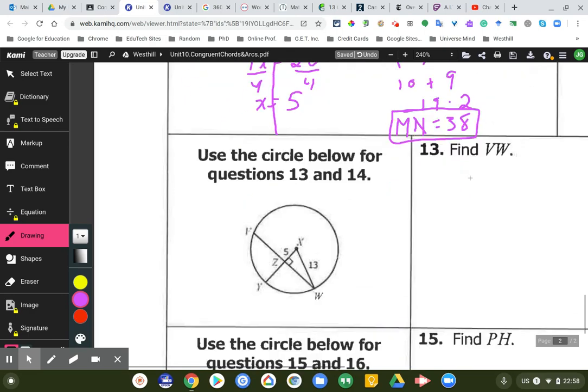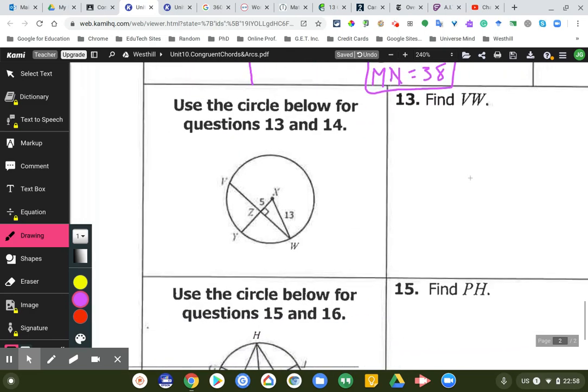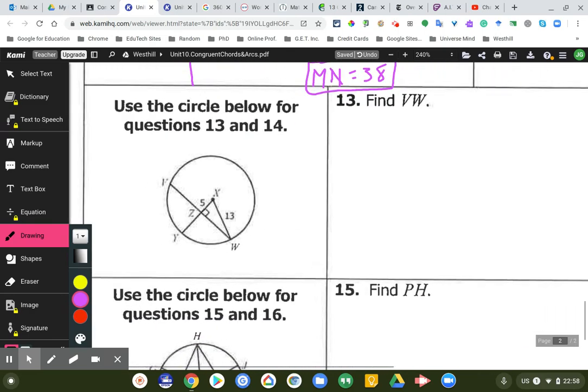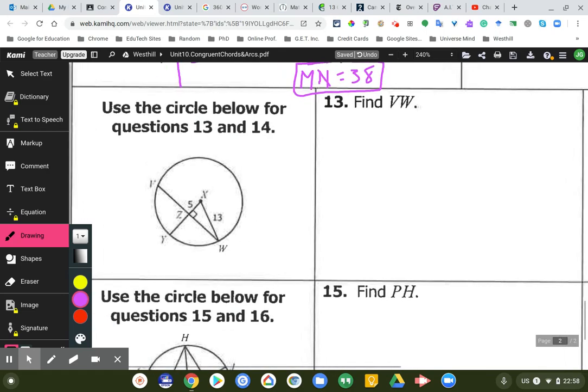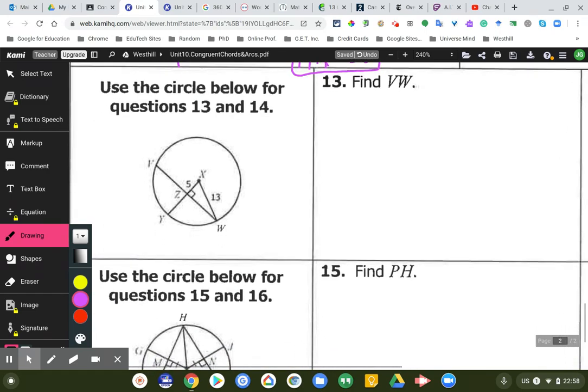All right, hopefully that makes sense as well. Okay, number 13. Now, these actually threw me for a loop for a couple minutes, and then I was like, that's not that hard. I thought you had to use SOHCAHTOA, but turns out you actually don't. You can just take a look at these little things, and this is just a triangle. So I think I did this correctly. SAU, you can correct me if I'm wrong, like I said before.